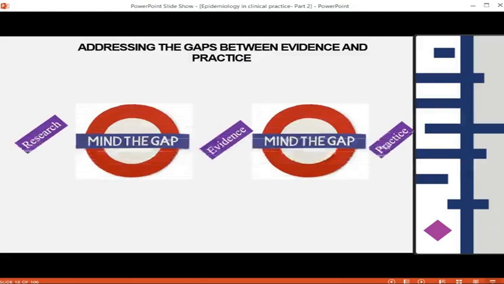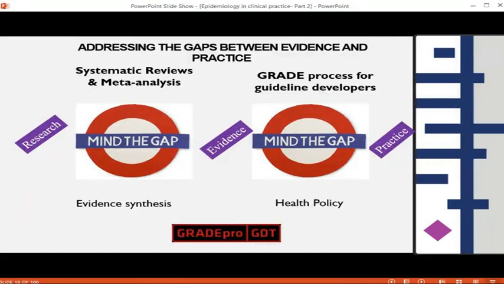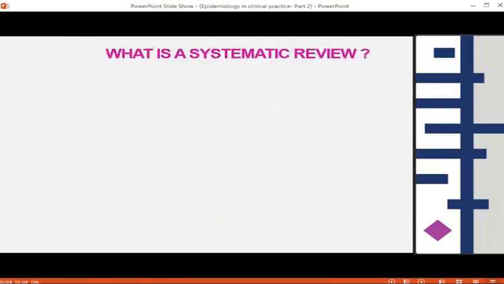Okay, so what we have now addressed is the issue of finding the right evidence. And we found this through a systematic review and meta-analysis. The next step would be the process where people make the decision for using this systematic review, using the results. And I showed you from a clinical perspective, how do we go about doing that, from a single trial and from multiple trials. Okay? And there is software which organizations like Cochrane use to develop this GRADE process and the summary of findings, which I'll talk about a little later on in this presentation.